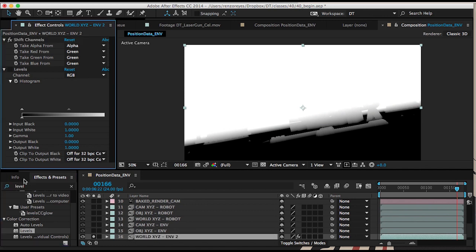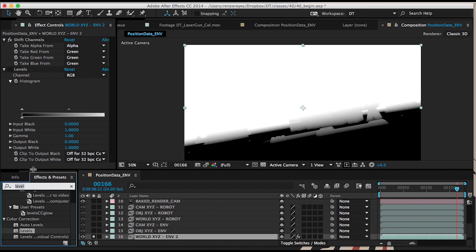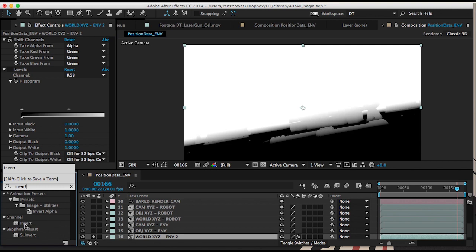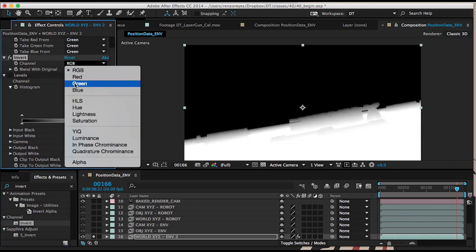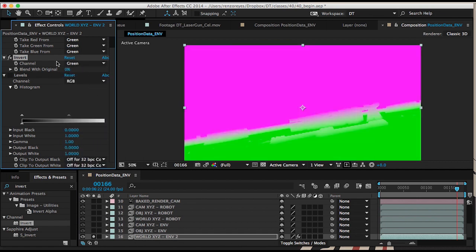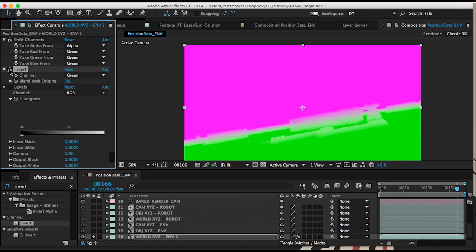Now another thing to remember is that the y-axis coming from Cinema 4D is going to be inverted. So let's select our green channel and just invert that part. Now let's reset this.